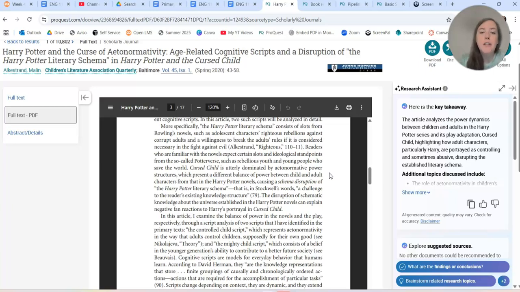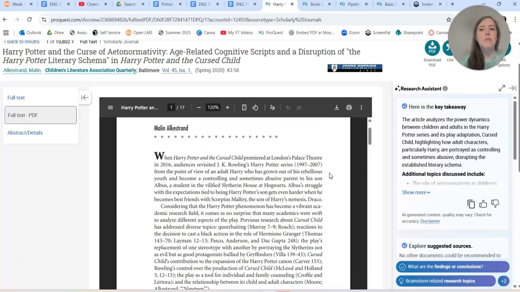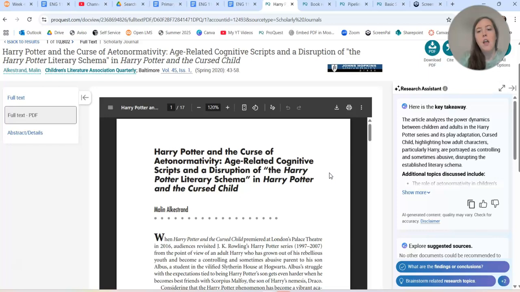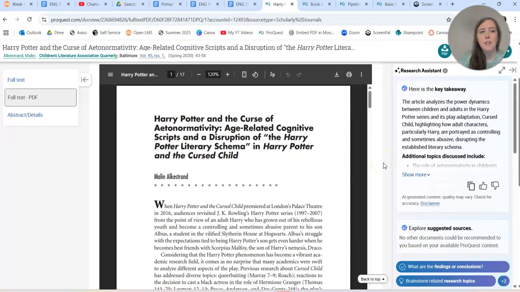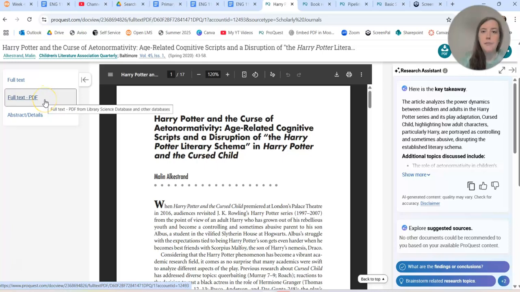There are going to be some other things though that right off the bat might tell you this is possibly scholarly, or if those pieces are missing, then it's probably not scholarly at all. A lot of the time you can tell just by the way that a source looks. Now, I recommend when you are using a database to always look at the full text PDF, because what you're seeing here is almost like the print version of it.